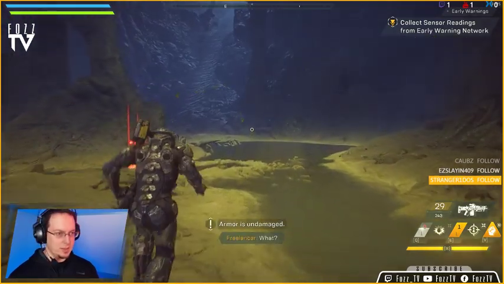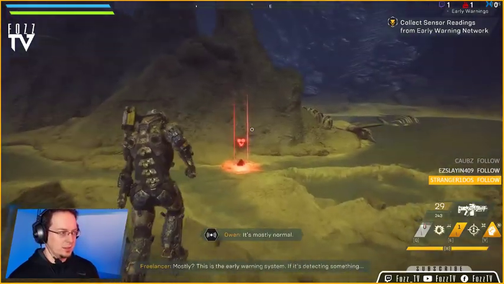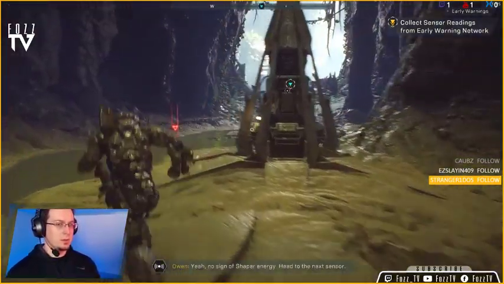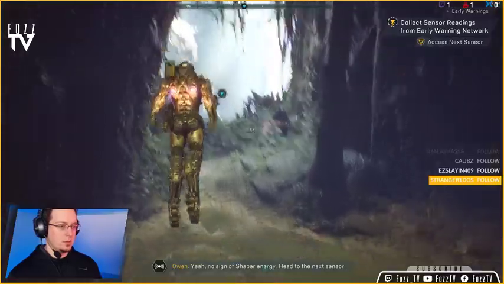And then what's my... It's E? This is an early warning system. If it's detecting something, the enemy. Yeah, no sign of shaper energy. Head to the next sensor.